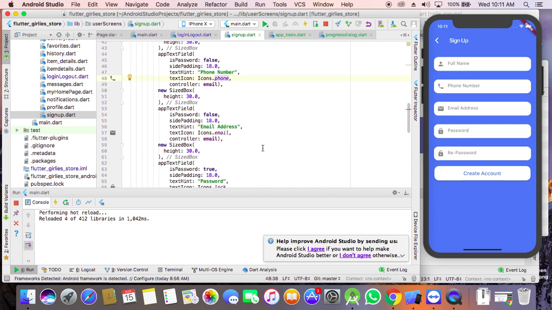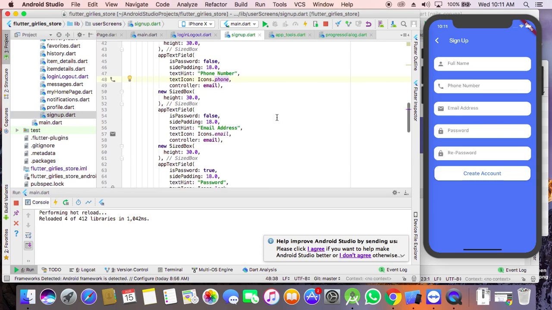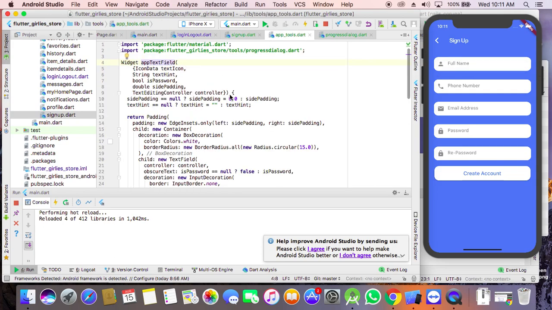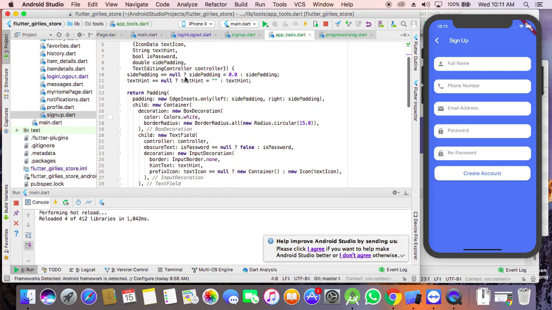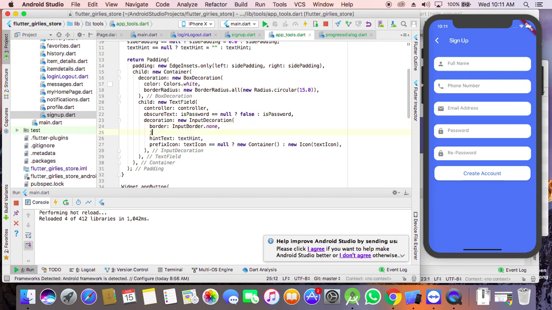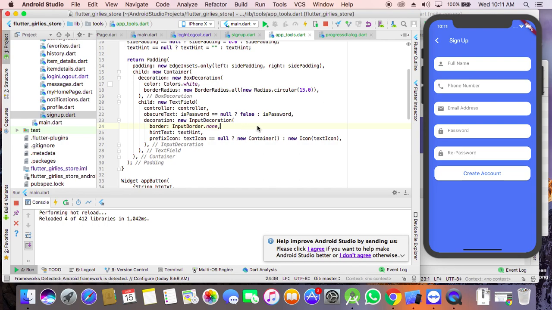The only thing is we could still come here and add one more thing for phone number in this text field. We could say input type, or is it keyboard type? There's something here.